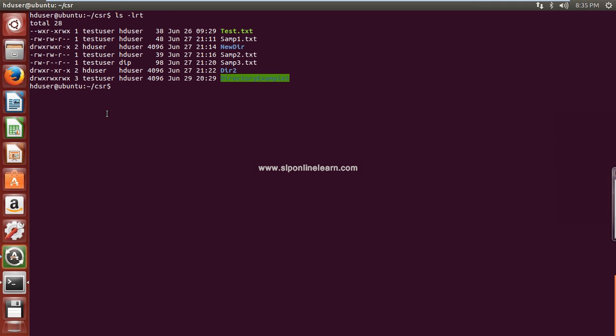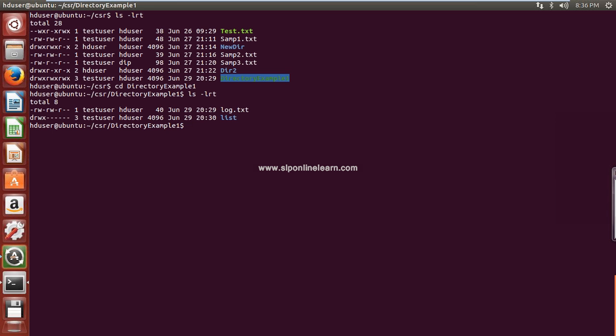Now let us get into this directory and check the user. Here even for files, we didn't specify the file explicitly when we were running the change ownership command. So this is the file and this is the subdirectory. We didn't specify.